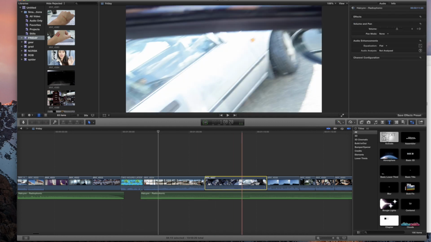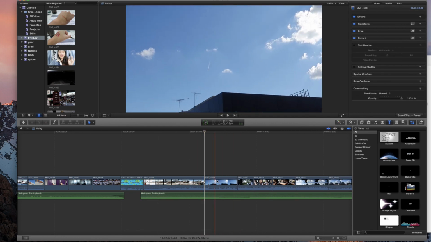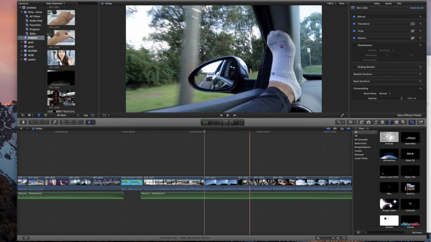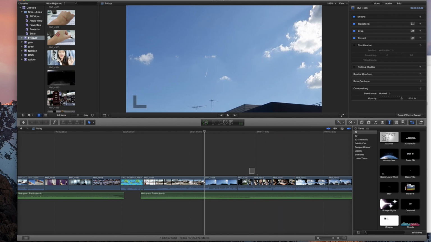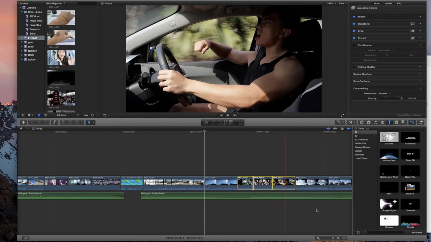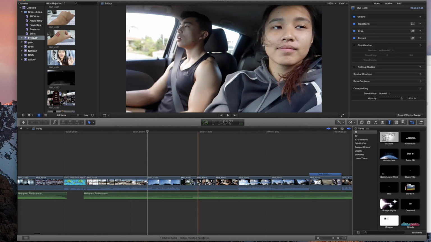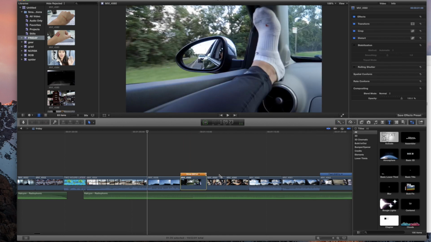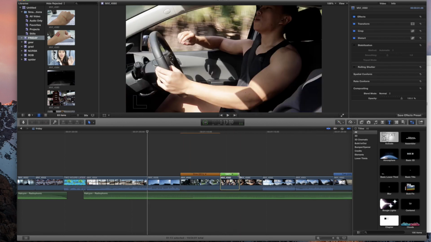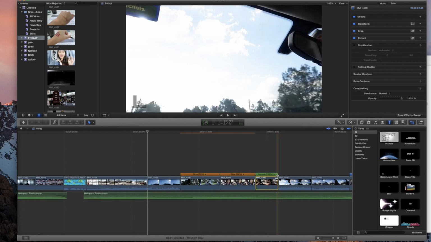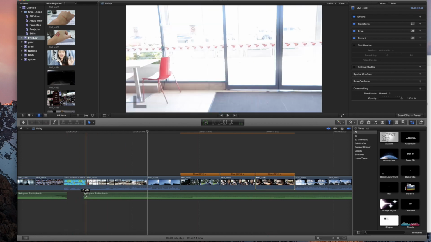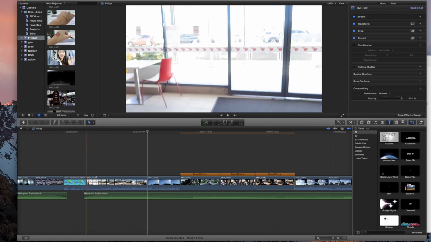The clip of the car, we don't need. A clip of the sky, I'm gonna leave it in there. And all this has to be in slow motion. I remember saying that. Take this out and I just do it like this. Everyone has their own way of doing things, but this is how I do it. Once again, I'm not a professional. All right, let's see how we go now.